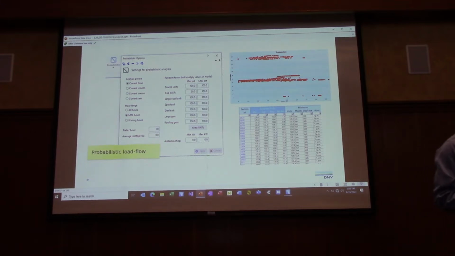So the idea is that there's so many things that could be going on with the distribution system. There's no way to manually go in and try all of these. Let Synergi just go in and just start rolling the dice hundreds of times, thousands of times, and just generating a bunch of data so that we can hopefully find pitfalls, problem areas. And so that's what probabilistic analysis is all about.